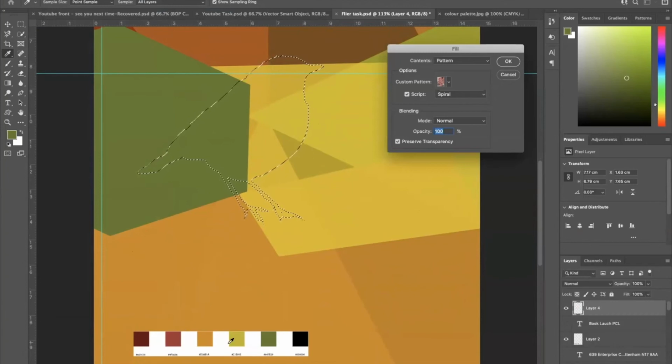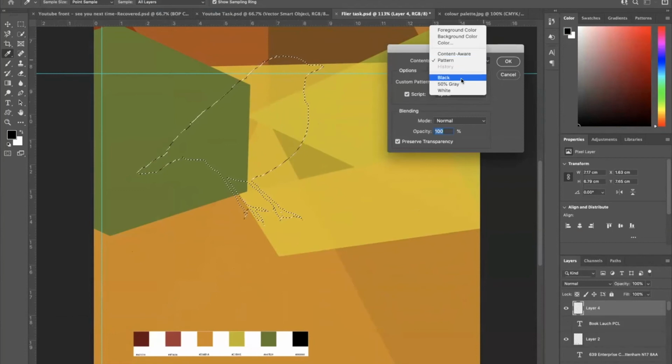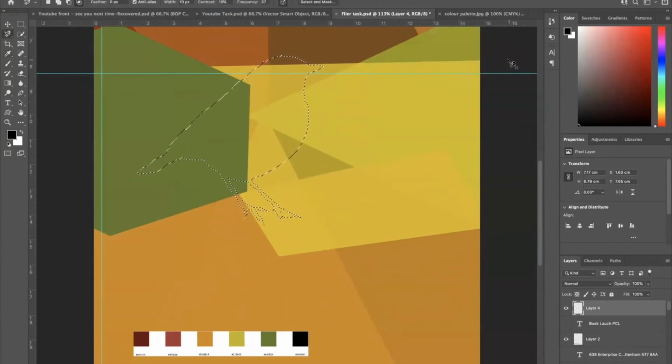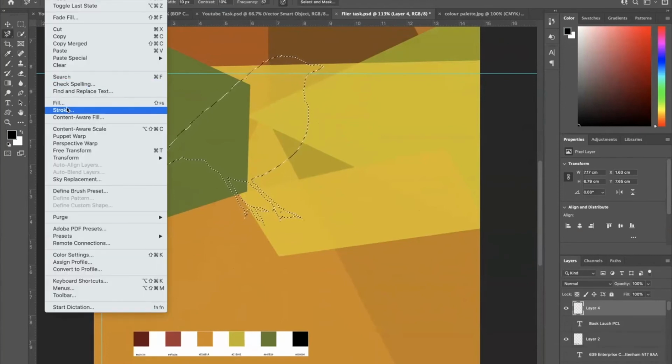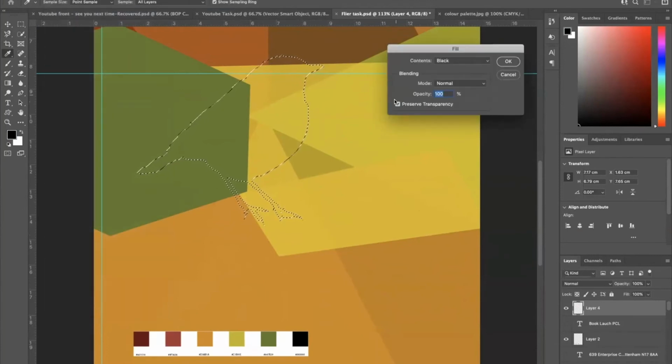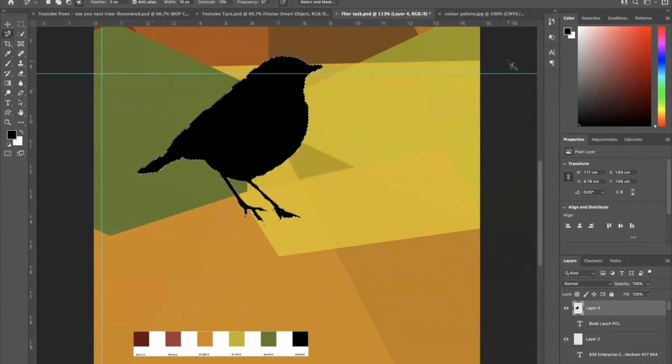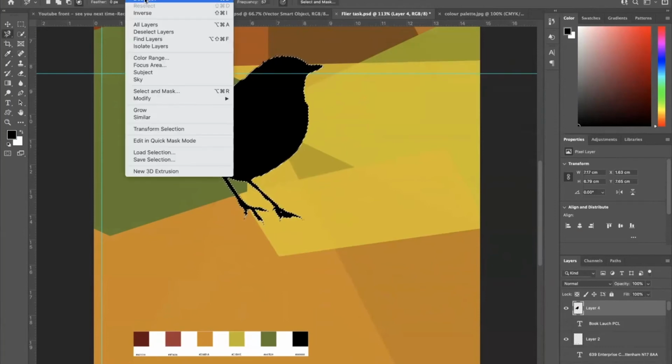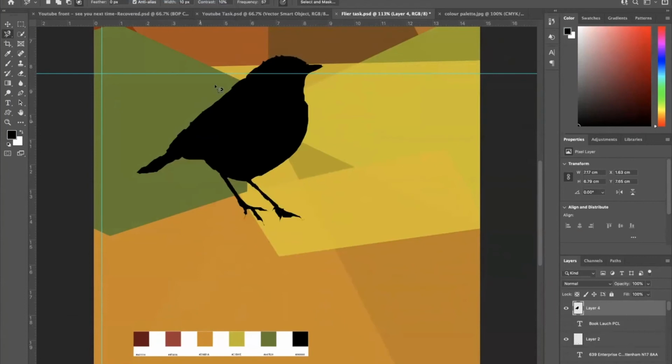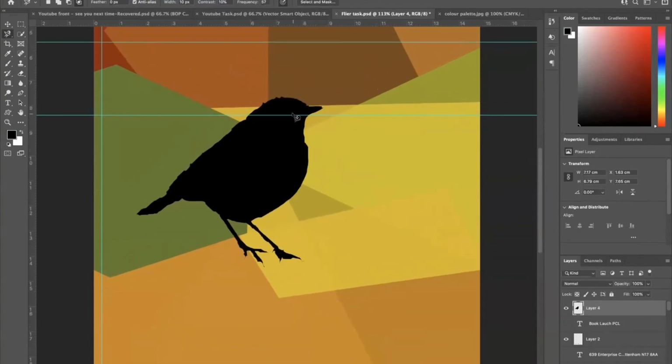Let's get the picker and I'm going to choose a black, because that's one of my colors. Okay, and press deselect. You can see it's a bit rough. So I'll go back.